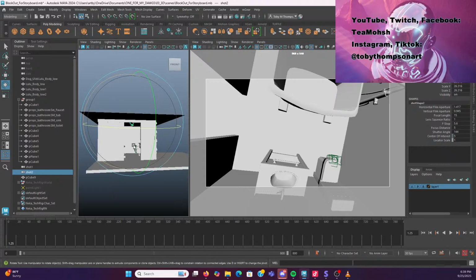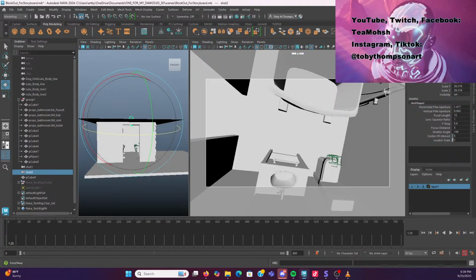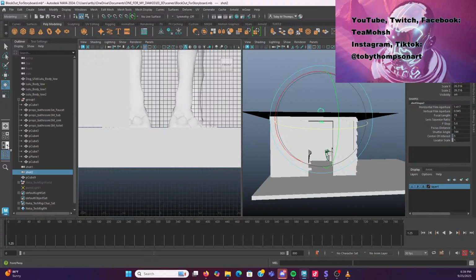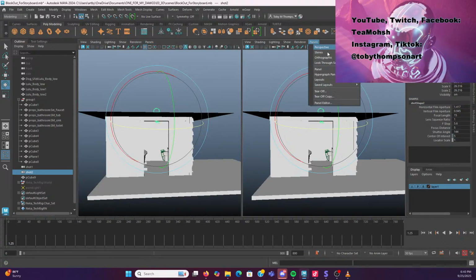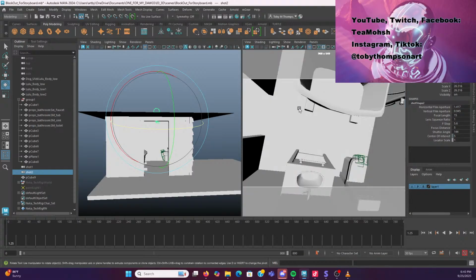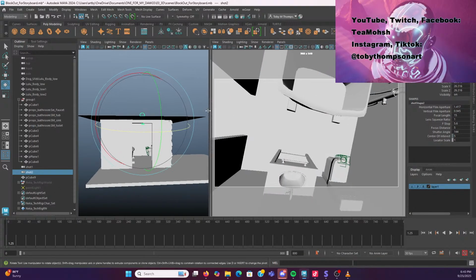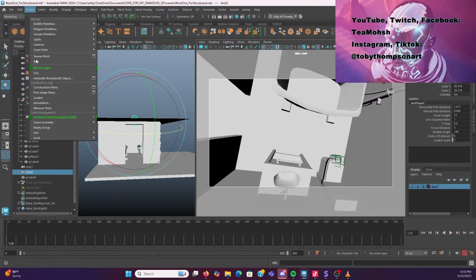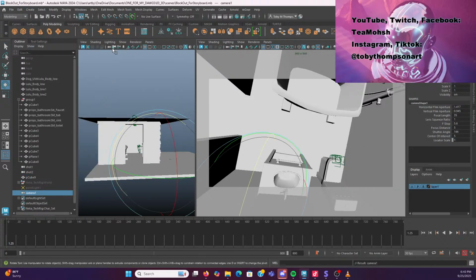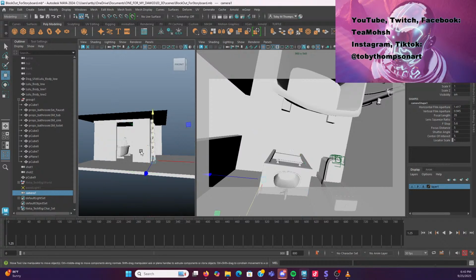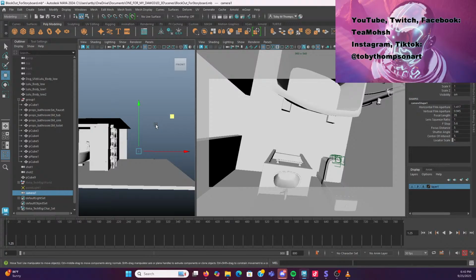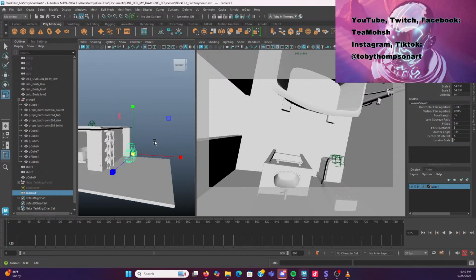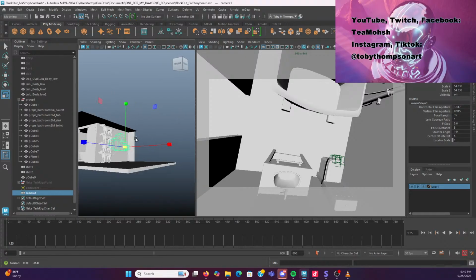So this shot, you can see I'm using a 2-up split right now, and I have one set to the default perspective and one set to my Shot 2 camera that I made. And if you want to make your own camera, you can just hit Create, Cameras, Camera. It'll place one at the origin. I'm working with like an appropriate scale for Unreal Engine because that's where I'm going to end up rendering this whole film eventually. So everything's kind of big. That's why that camera is so small.